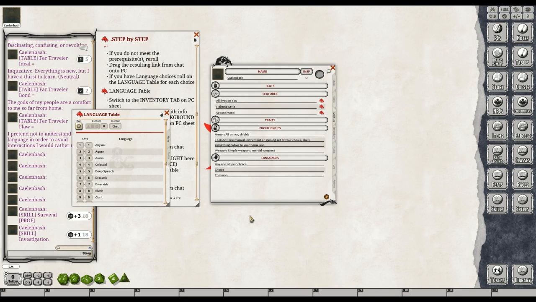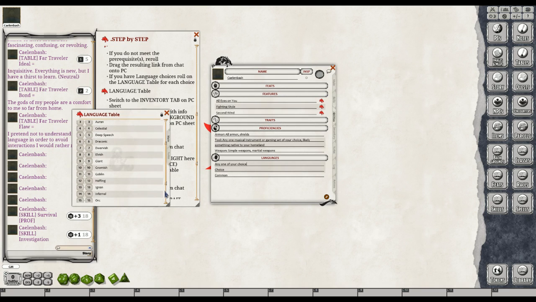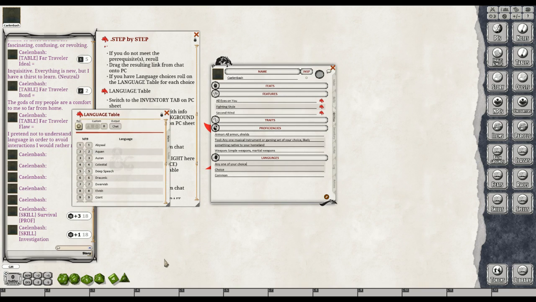I definitely want the language of where I come from. Okay, so you've got those two lines. One says any one of your choice. Click on that line and backspace, and then write the language of where you came from. Do you remember where you saw that, or are you just making it up? I don't remember the name, but let me go look it up.